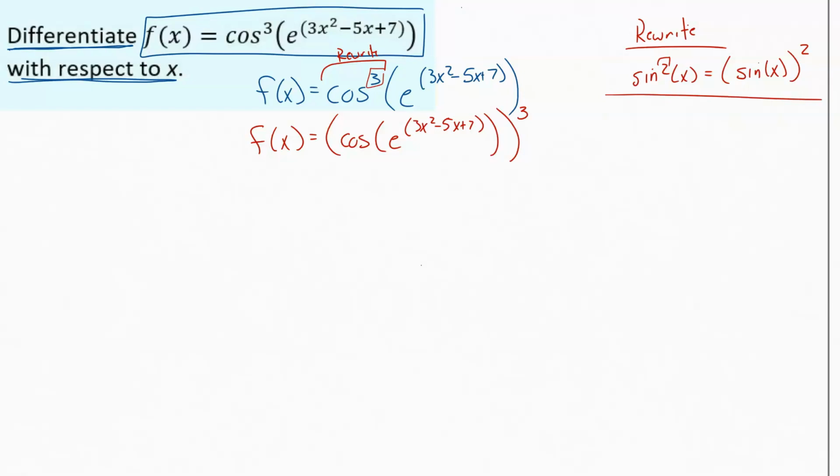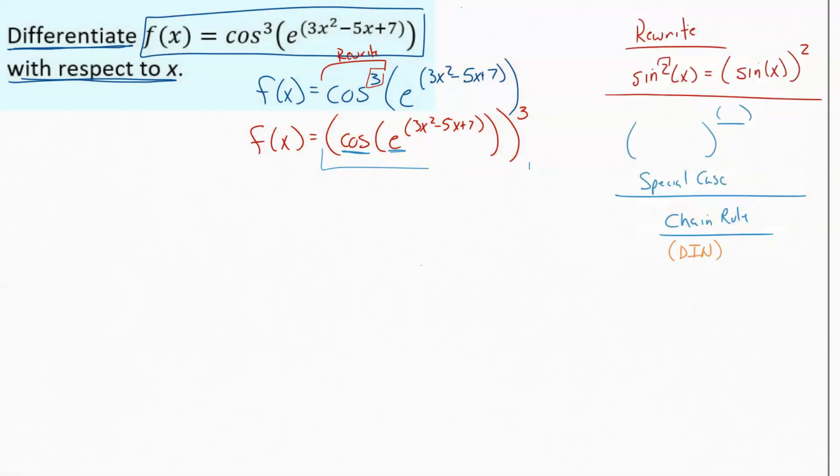From there, what you now need to do is say, what is the primary thing happening here? What derivative rule do I need to be following? Well, anytime we've got special cases of cosines and e's, and then we've got this really big parenthesis raised to a power, anytime you see those situations happening, this is really telling us that we need to be applying a chain rule. And my chain rule saying that I like to use goes d in times d out. The derivative of the inside times the derivative of the outside.